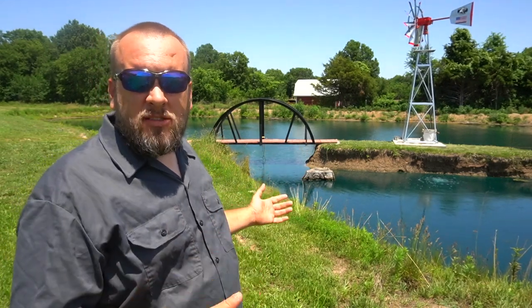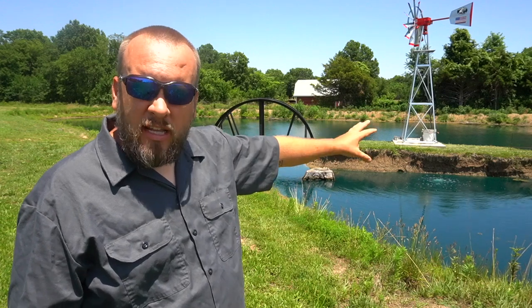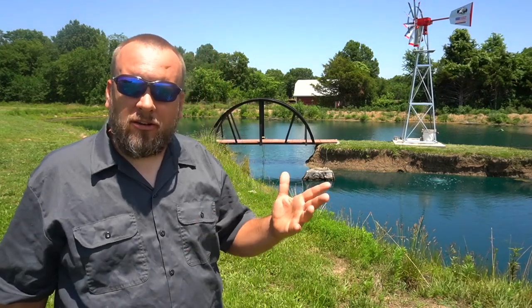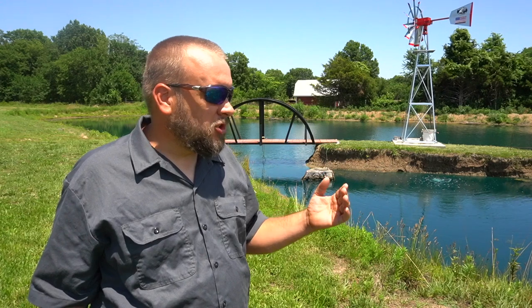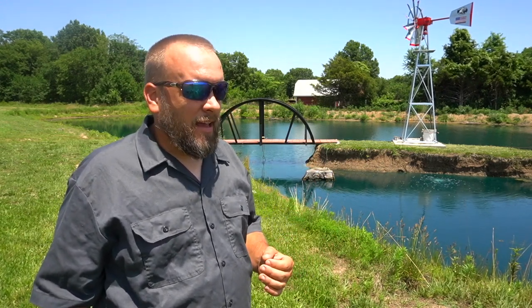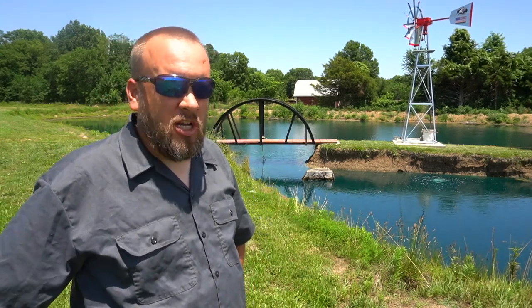So about 18 months ago, I added this section of the pond right here with the bridge and the island and all of that. Before that, I had a routine down of how I would just back my brush cutter over the bank and let that trim, regular tractor brush cutter. And that worked great. But now we have a different shape to the pond and we have some different areas that I need to address. And for at least one spot, I can't get it with the tractor brush cutter.